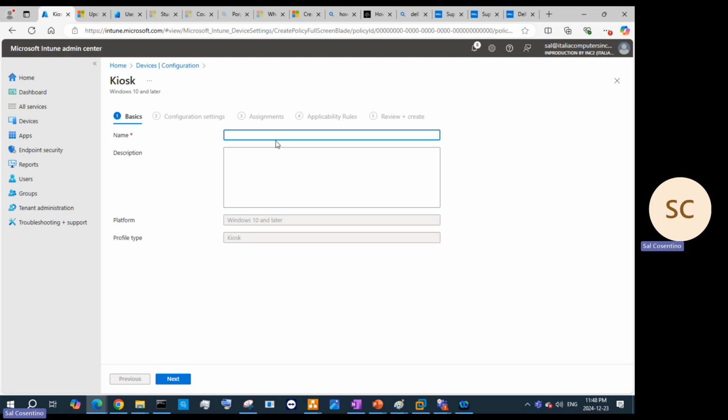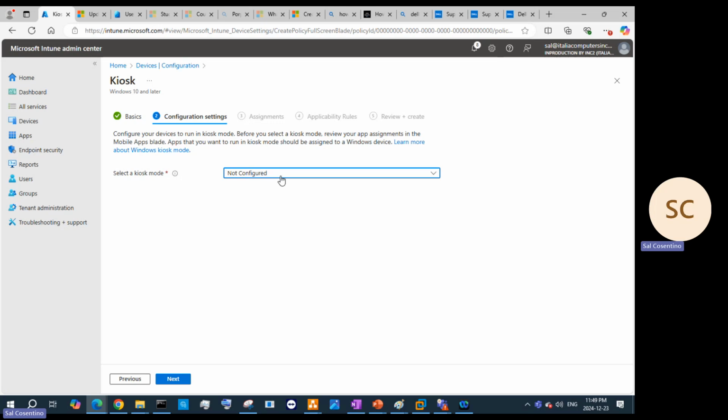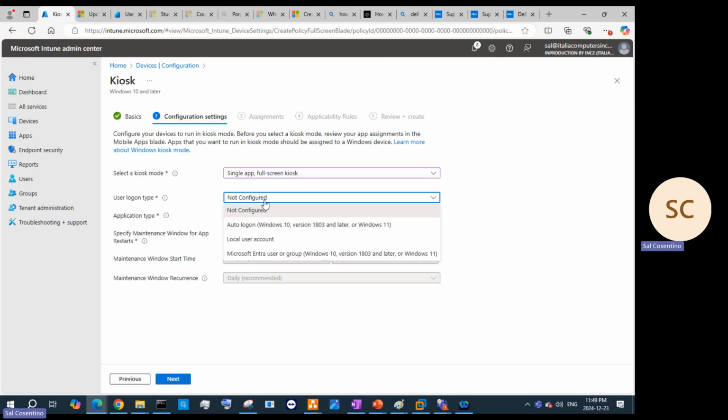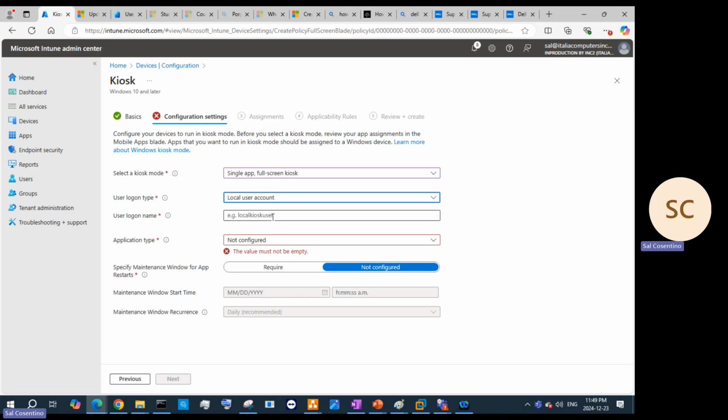So this is going to be a kiosk configuration profile template. Okay, click next. We're going to select the kiosk, and this is going to be a single app kiosk. We are going to use a local user account, and we're going to call it Ontario kiosk, right?